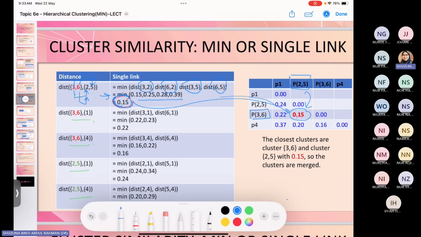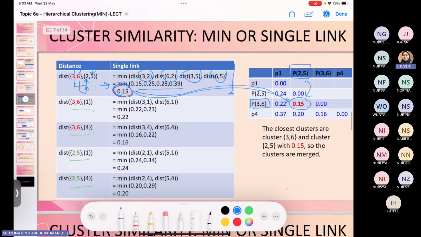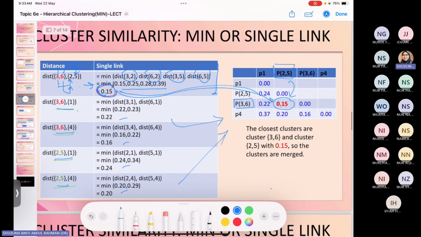How? It's like I showed over here, right? So you have to repeat for the next possible merging, where this is 36 to the 1, this is to the 4, and so forth. This is all the values that you have, and you extract all these values into the new dissimilarity matrix table.